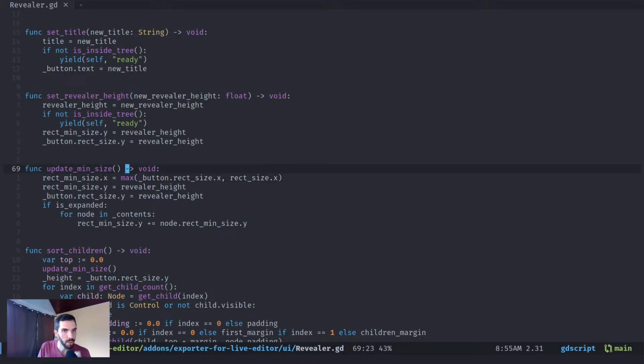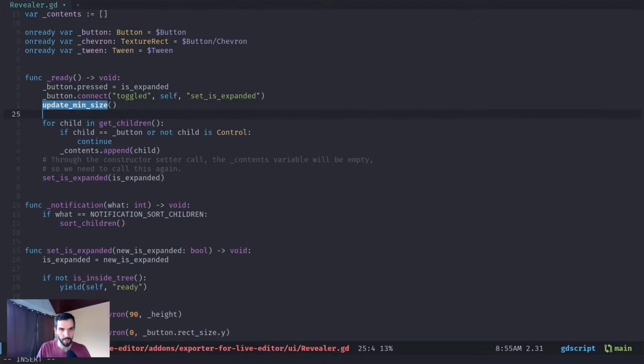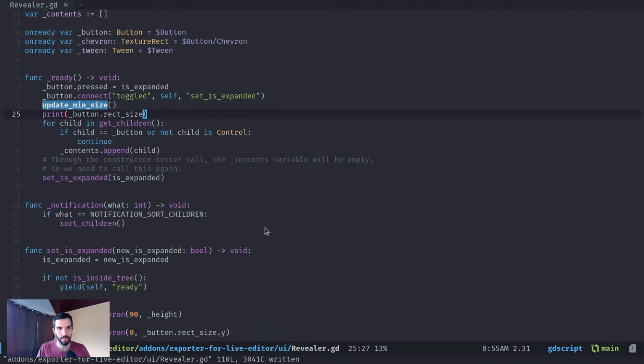So when updating the minimum size, which we do, I think when we... okay. Rect size.